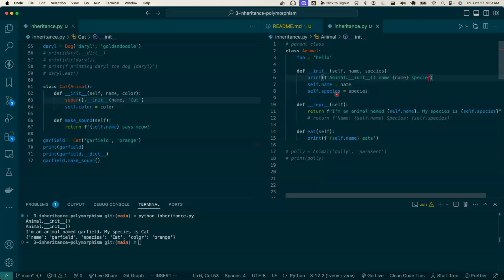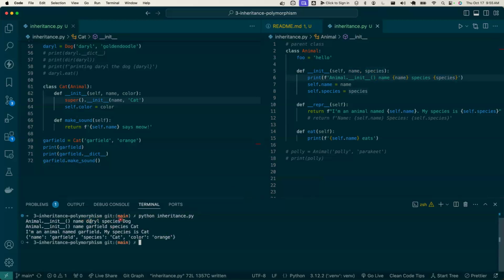And actually, this is a really good debugging strategy. Again, sort of tracing the flow of data through your program. If I had a problem with my animal class and my animal class Dunder init, I would probably add this print statement as a sanity check to make sure that the data that is getting passed into name and species is indeed what I think it is.